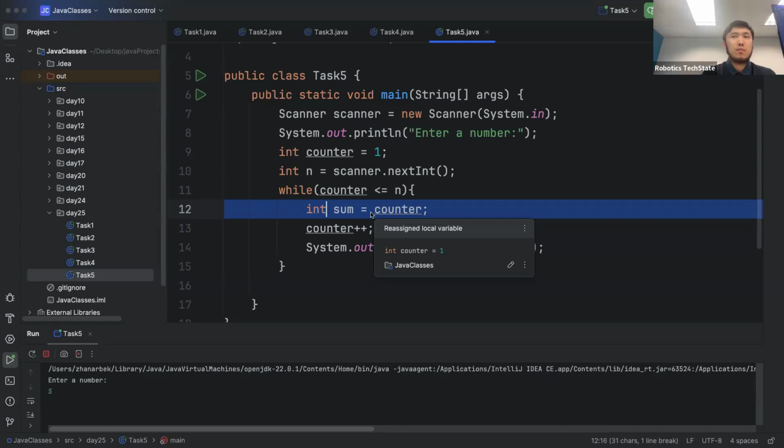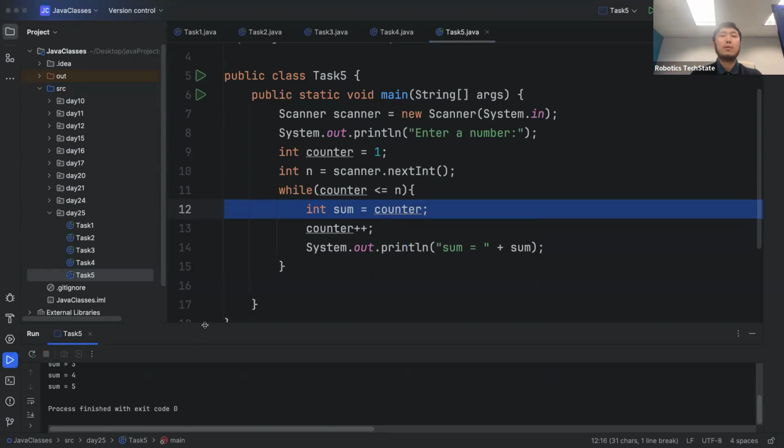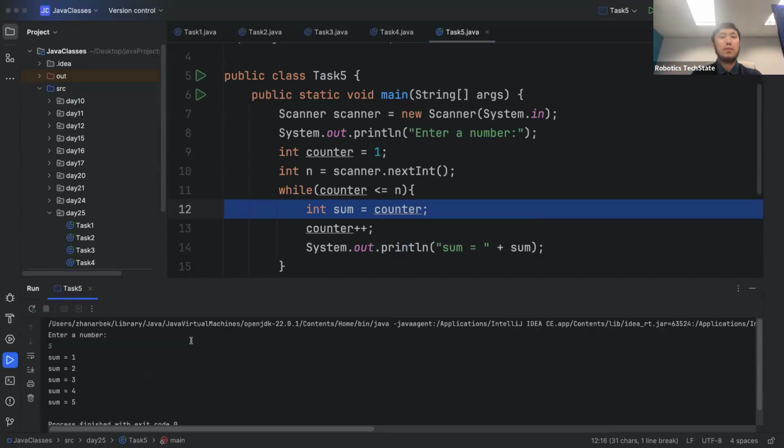Maybe it's wrong, but I would like to know whether you understand this, whether you're able to read this. I press 5. And it prints us sum 1, sum 2, sum 3, sum 4, and sum 5. Why does it print these numbers, if the sum from 1 to 5 is 15?